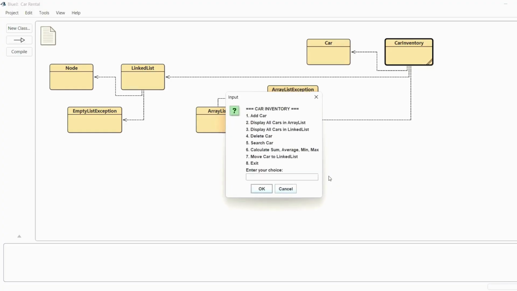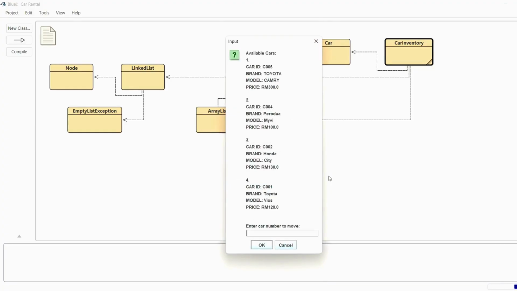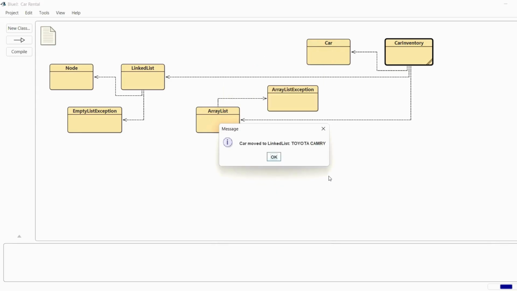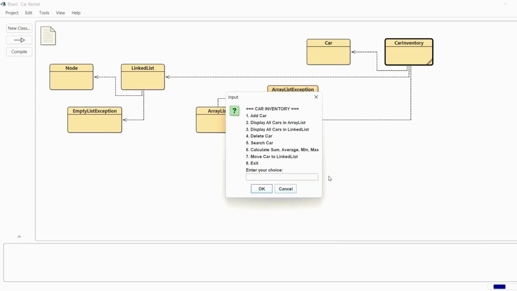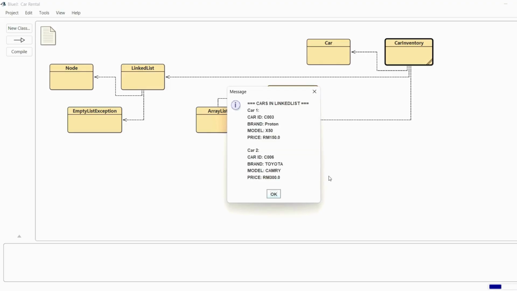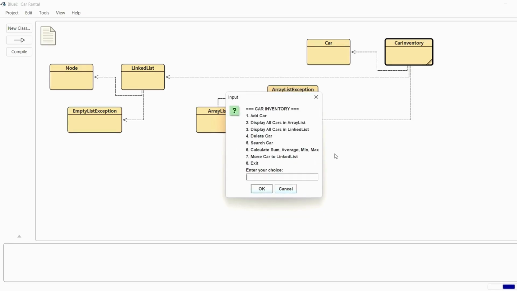So we try to add another car into the linked list, option number 7, and then we add Toyota Camry. Okay, and then we check again. So these 2 cars have been inserted in the linked list.